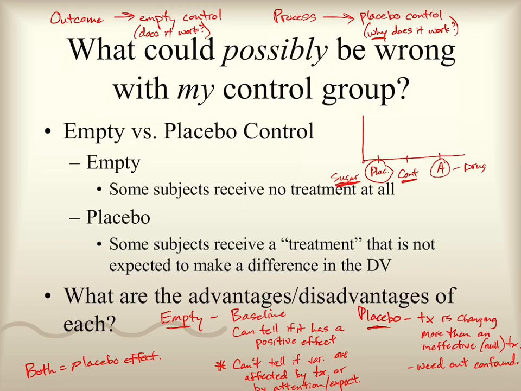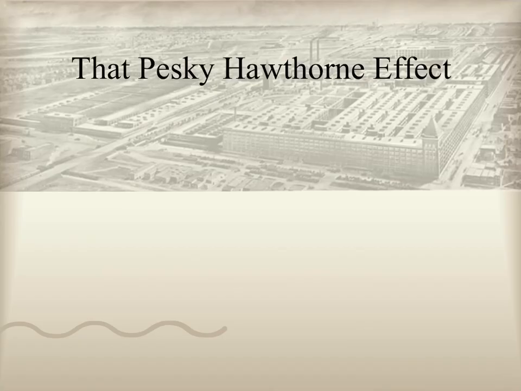Okay. The last thing I want to mention is one very common confounding variable. It's called the Hawthorne effect. So this is one of my favorite studies. This was a study that happened nearly a century ago now at the Hawthorne Works, a Western Electric factory. And what they wanted to know was, how can you make your employees work faster, work better?